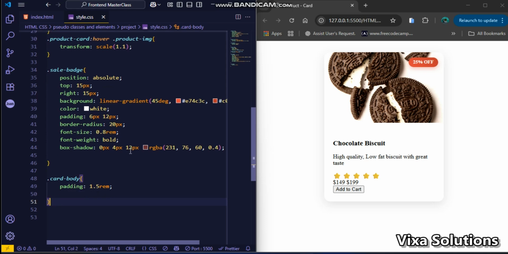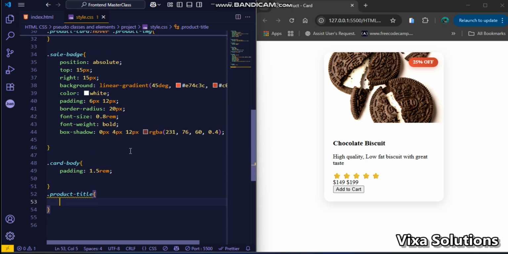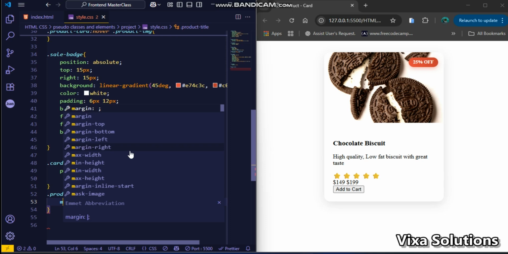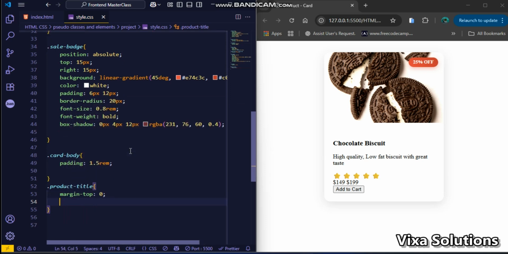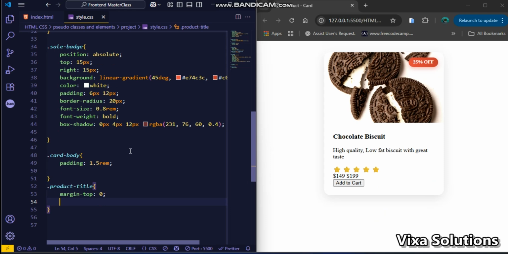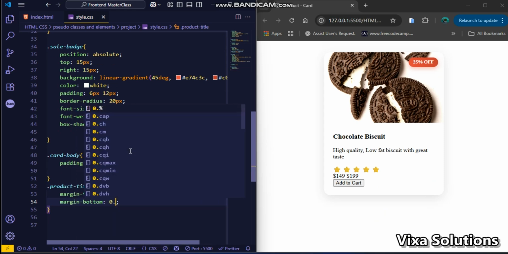Let's style the product title. So our main product heading. So this removes the margin top. Okay, let's give it a margin bottom of 0.5 rem.